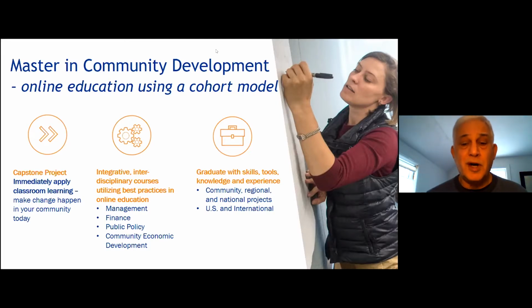In terms of the cohort model, you should know that the courses are both synchronous and asynchronous. They're primarily asynchronous, meaning you do the work when you have time to do the work, with a few exceptions. The exceptions being that each class meets in person online via Zoom, typically once every week or 2 weeks, depending on the term, for about 60 to 90 minutes. You'll be informed in advance when that time is.